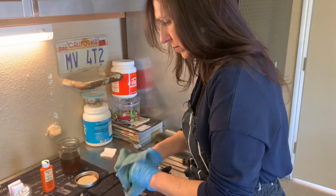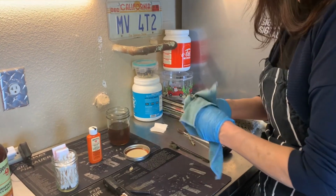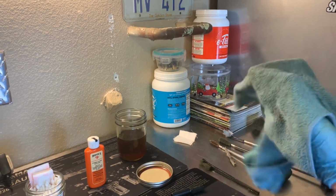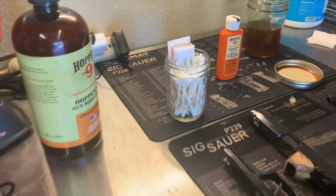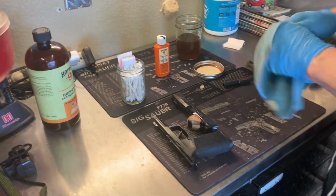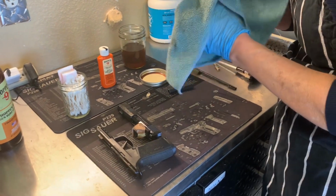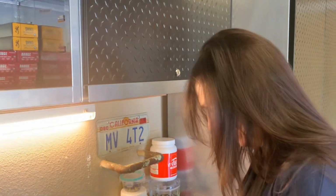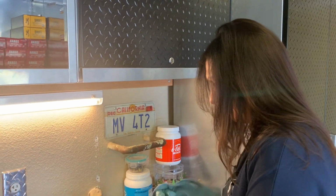Now what you're doing is the process of getting all that solvent off these parts. And you can use that towel mainly. And then you've got some Q-tips here for the crevices, which are really handy. Just make sure that whenever you use a Q-tip, you don't leave any of the residue stuck within the nomenclature. Nomenclature means the functioning parts of the gun.